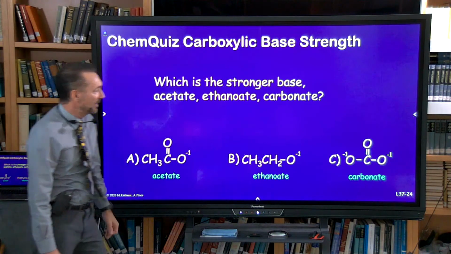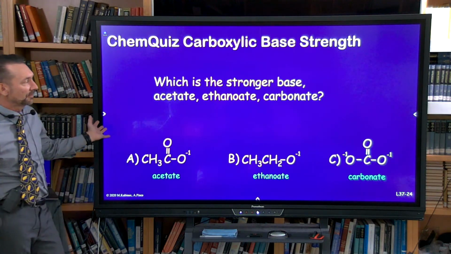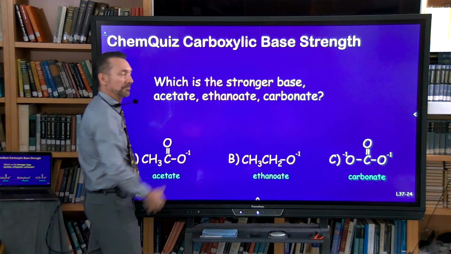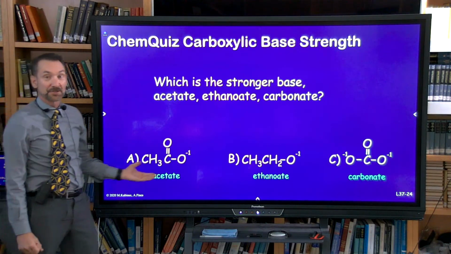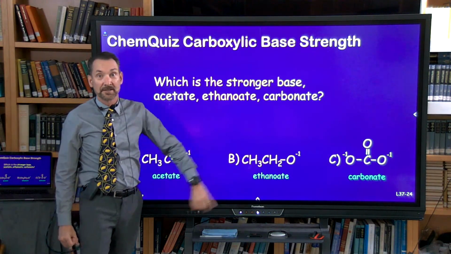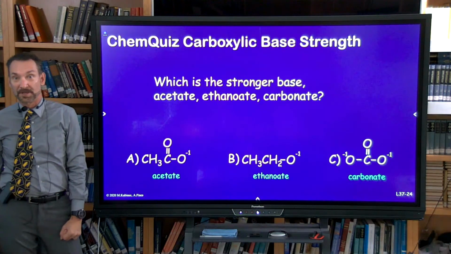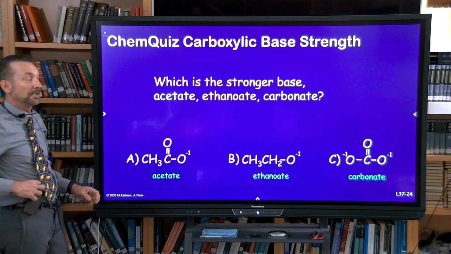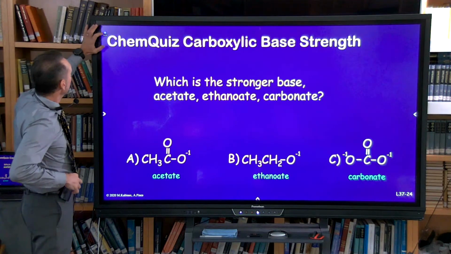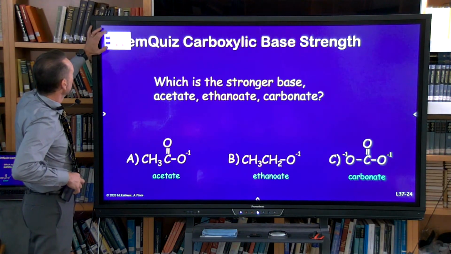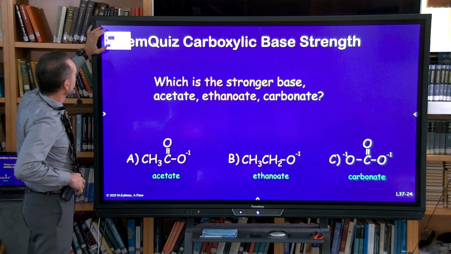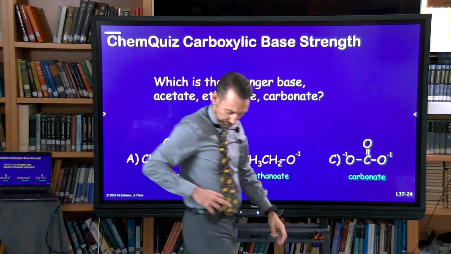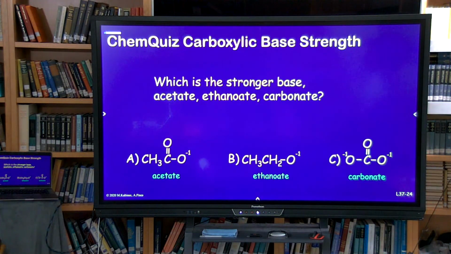What about that one? So just thinking about what you know so far about predicting the acid strength, do the reverse and pick the base strength. So whichever has the strongest acid has the weakest base. So pick the weakest acid among these to get the strongest base. Let's talk about that one just for a second. Take a vote, talk it in your small groups.